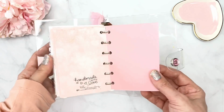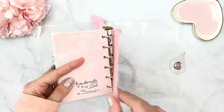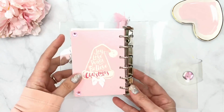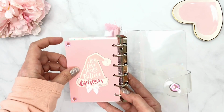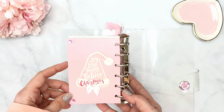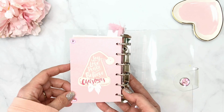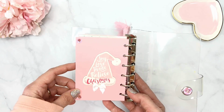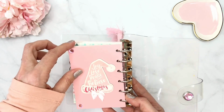And then this is it, guys. And then in the back I said handmade with love. I just stamped it, I put my name on it. And then the back cover is this, actually I got this really thick cardstock from something that I have had for a very long time. They were some sort of dividers that I had for a very old A5 planner. I don't use A5, but it's very thick and it's very pretty.